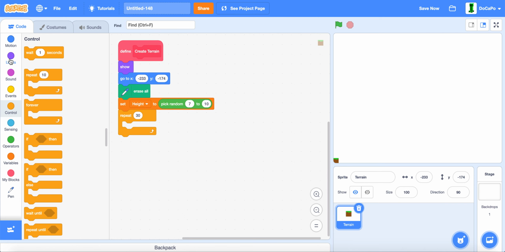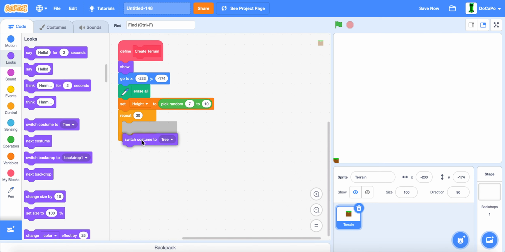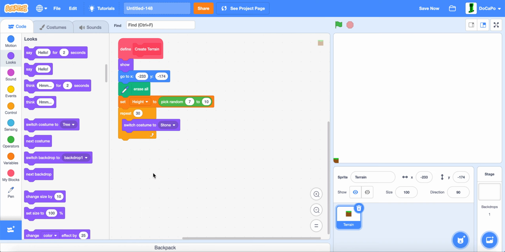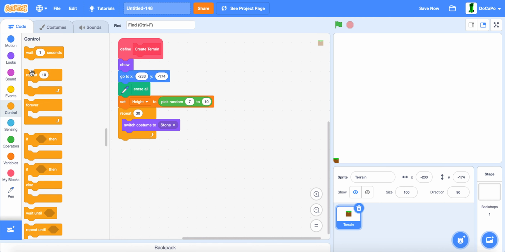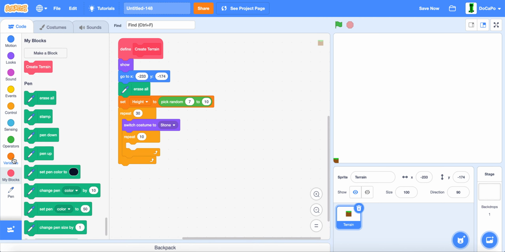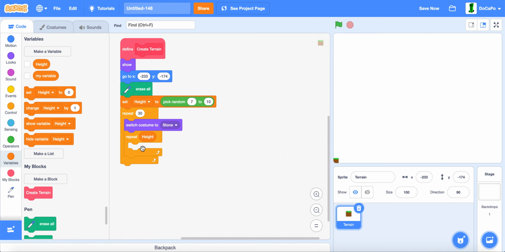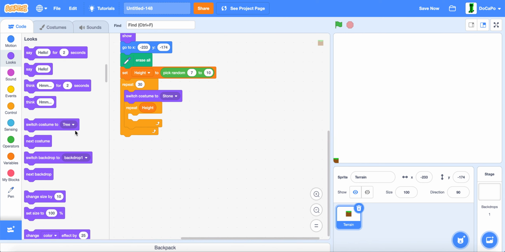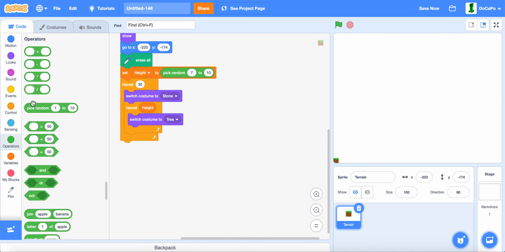Now switch costume to stone. Then repeat by the height. And then switch costume to pick random 3 to 6.